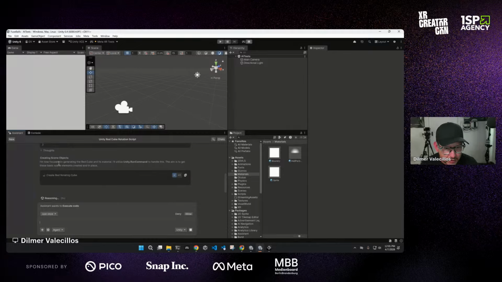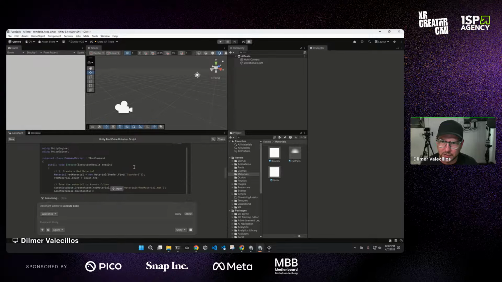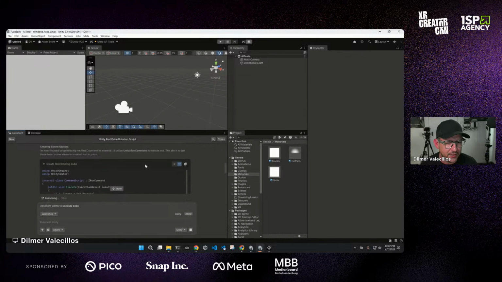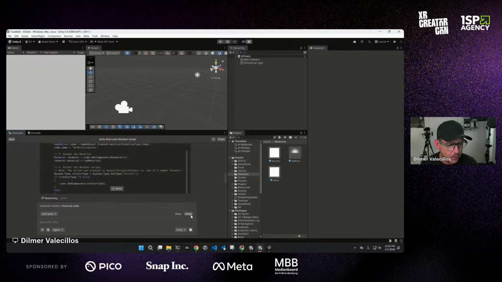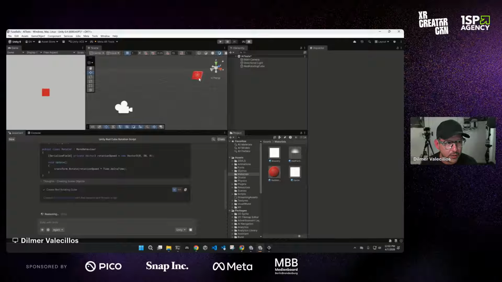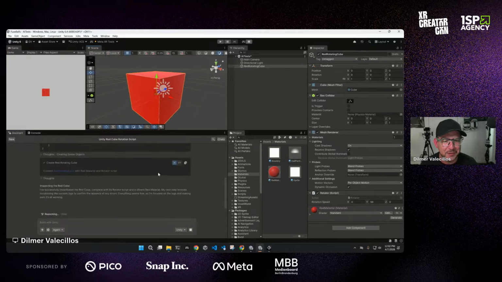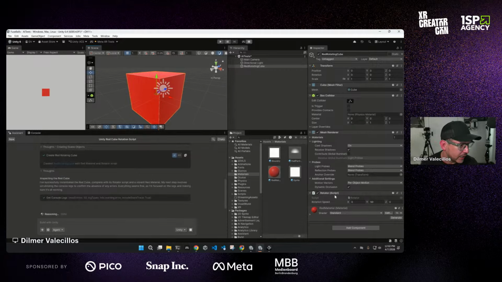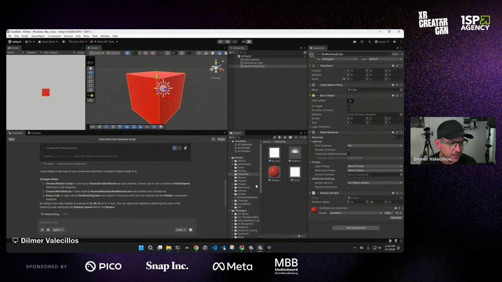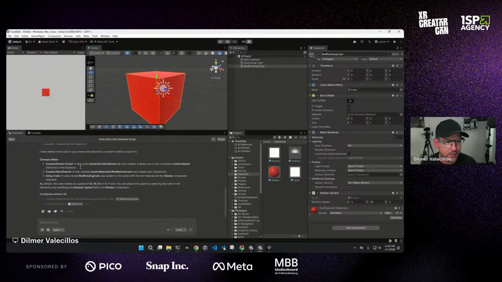And then let's see what it's doing: creating the scene object, creating a rotating cube. It's actually creating a script to create a rotating cube and applying a material, which I thought was interesting. I thought it was going to do something internally and create a primitive. But it's doing all these commands, I guess an IRunCommand, inheriting from that interface. And then it looks like it wants me to allow it, so I'm going to go ahead and allow it so you get the right cube. This is a very simple example, but you can do a lot more with it, right? And then you can see that it added a rotator script. It has a speed, and then it tells you all the changes that were made.